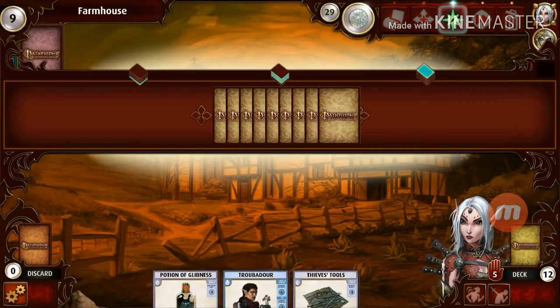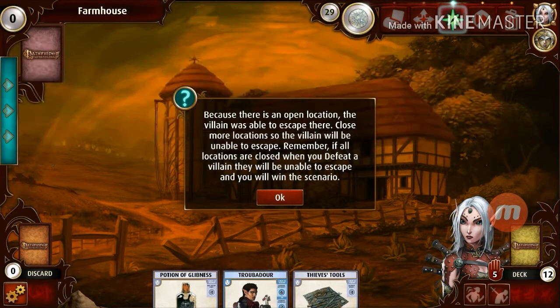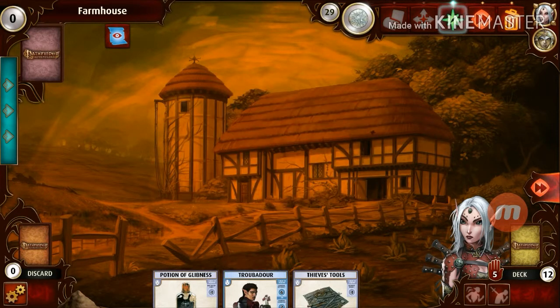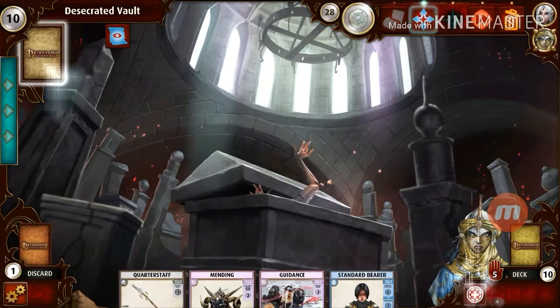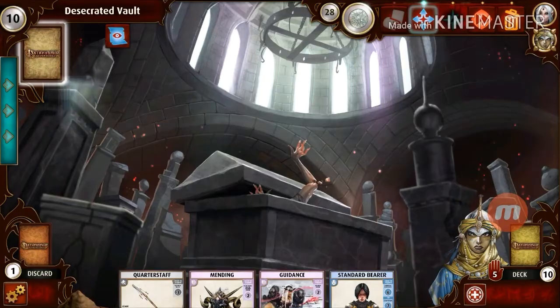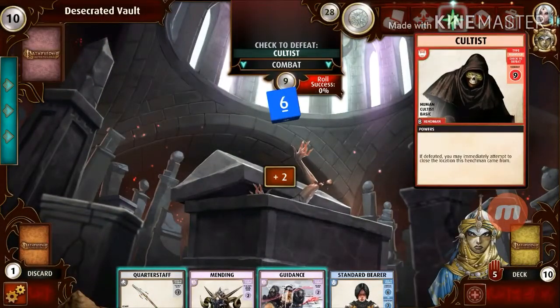You can't. Oh shit, he escaped. Because there is an open location, the villain was able to escape there. Close more locations so the villain cannot escape. Okay. So I have to close the location here. Huh. I already closed one location. I have to close more.